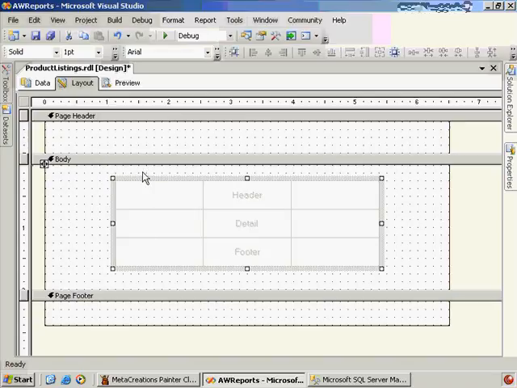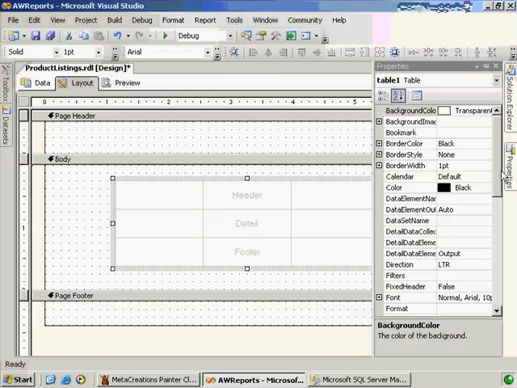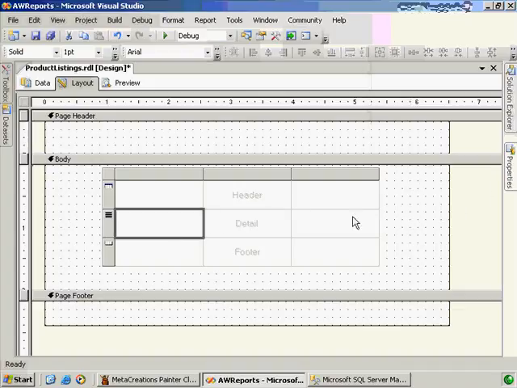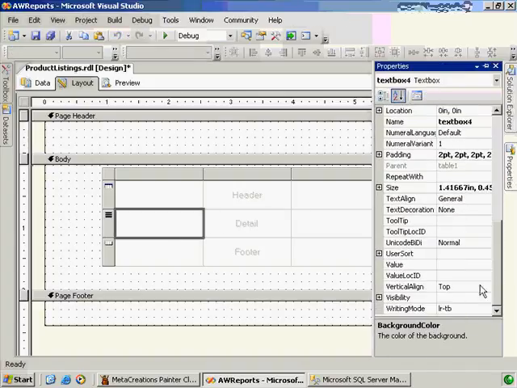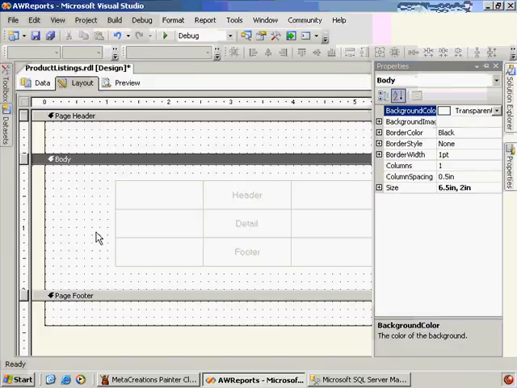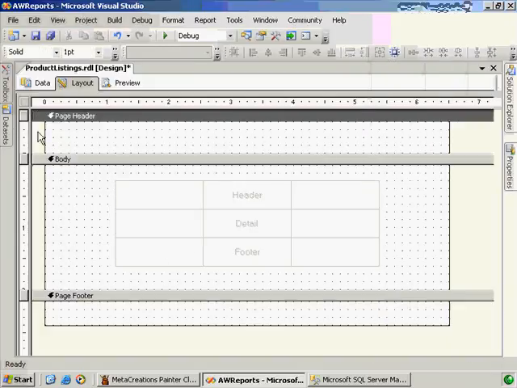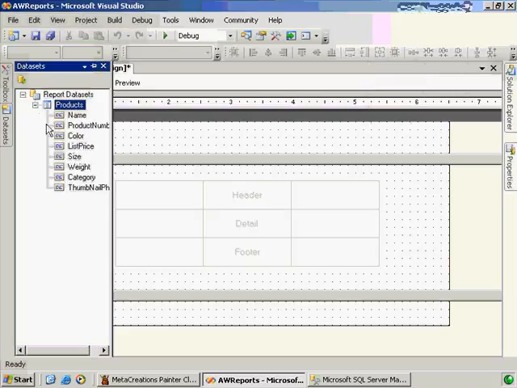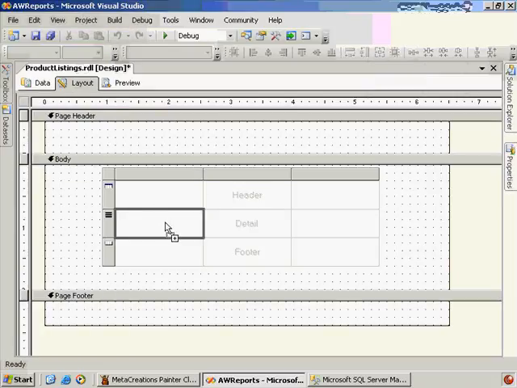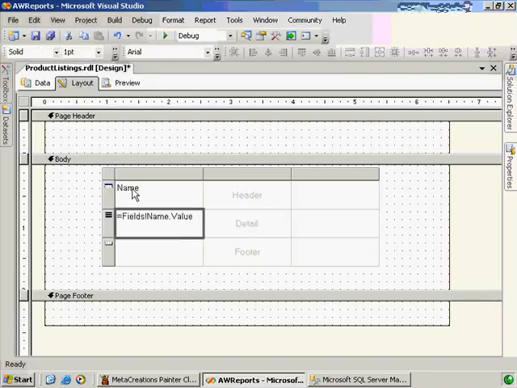And there we go. Now what you can do is we want to attach this table to our data set. We can just simply go into properties over here, go into the data set name, and choose our Products data set. Look at that. Now we can choose our detail columns here, go into properties, and in the value we'll have all of our field names. That's one way to do it. An even easier way to do it is if you go over here to the data sets tab. Look at this. There's our data set. Now we can graphically start dragging our columns right into our table. Look at that. It automatically puts the name of the field as the header. So that's pretty slick stuff.